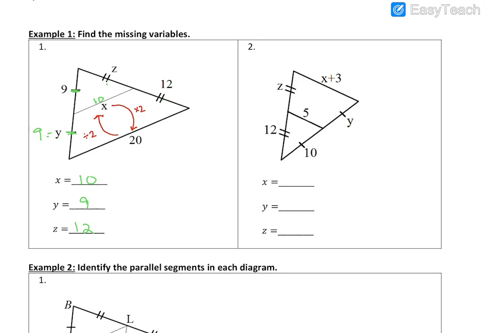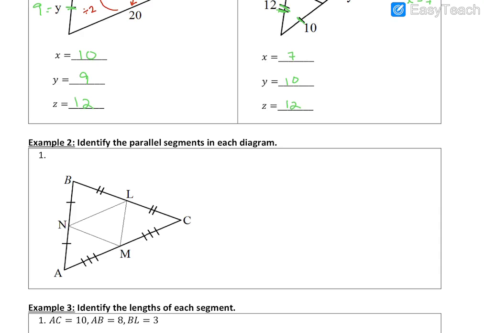Now this next one, again, it might help if you label: if we are going smaller, we're going to divide by 2. If we're going to go bigger, we're going to multiply by 2. So we know that this entire side has to be the length of 10, but it's being represented by x plus 3. So when we solve that, we get x plus 3 equals 10. Subtract 3 on both sides, we find that x is 7. Then again, just like last time, anything with a double dash has to be 12, so z will be 12. Anything with a single dash has to be 10, so this y has to be 10.